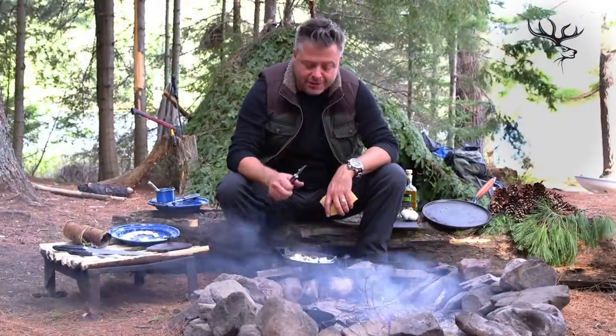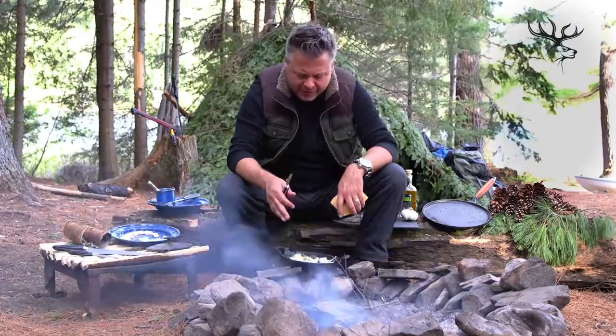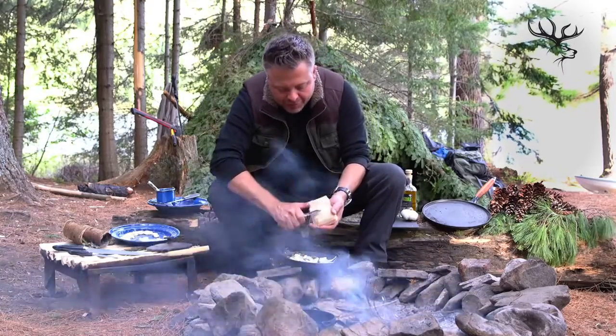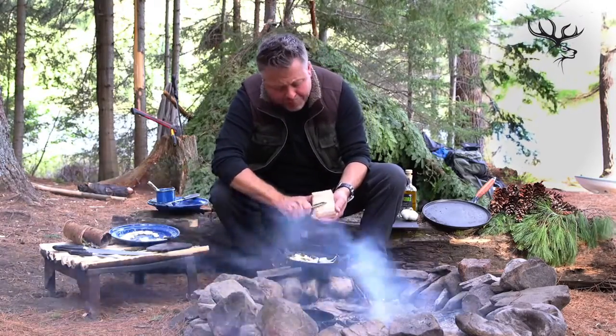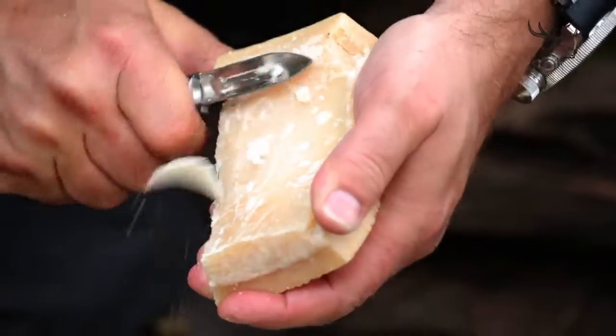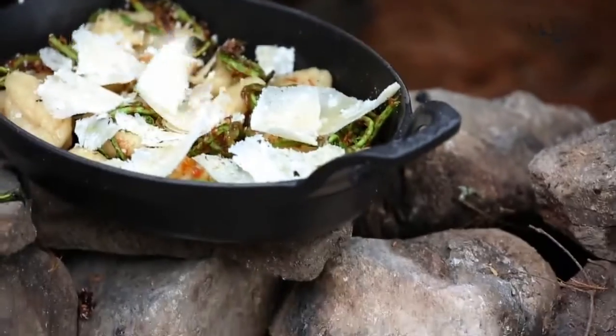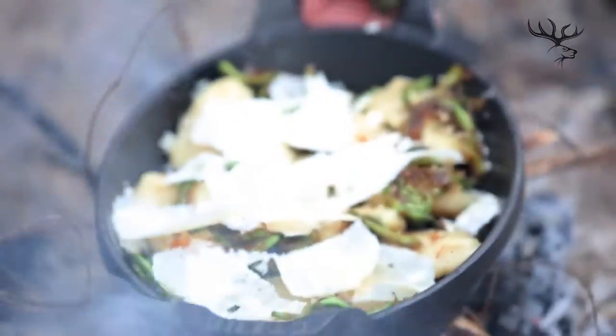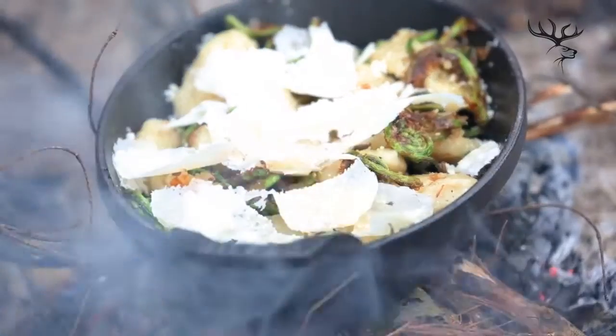With the gnocchi finished and the fiddleheads nicely sauteed, I'm going to finish with a guilty pleasure in the backwoods. It's Parmesan cheese. Travels well, doesn't need to be refrigerated over a short period of time, and it peels on top of this finished dish just beautifully. Now I can set this back in the fire for just a couple minutes. That Parmesan will heat up nicely, and that dish, the cast iron, can go straight to the table.